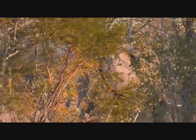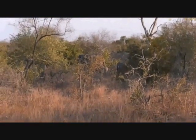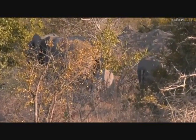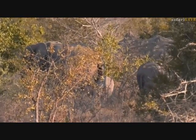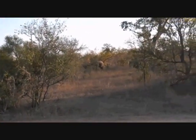They'll still feed on grass and plant material and the leaves and the bark. They need just as many nutrients as they can get, so they'll feed on just about anything again. But I don't think it changes, not from what I've seen. They still feed on the same vegetation they would. There we go, there's a nice view of that one, also out in the open.